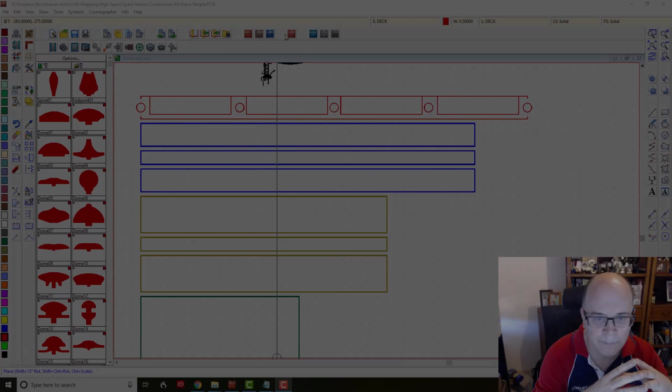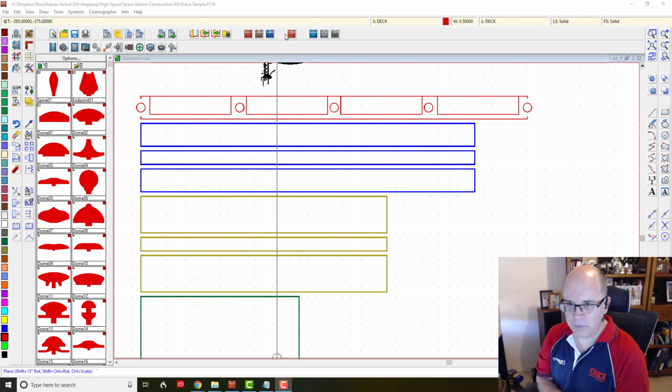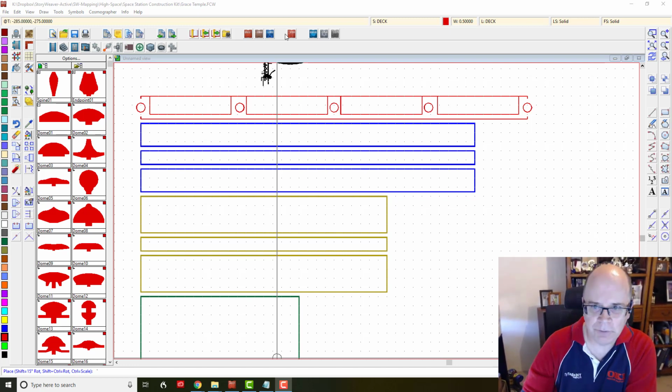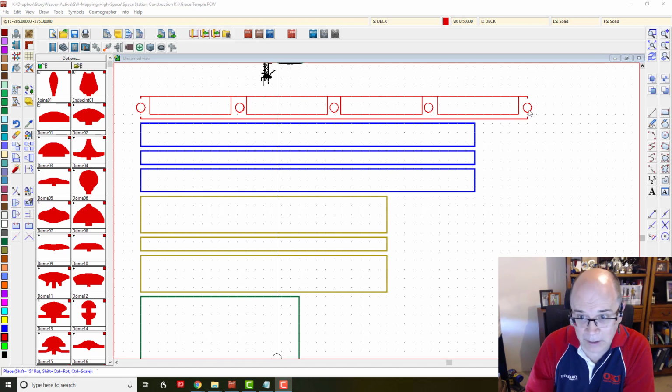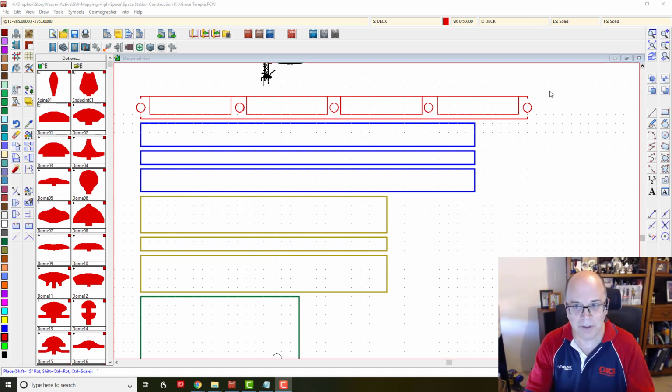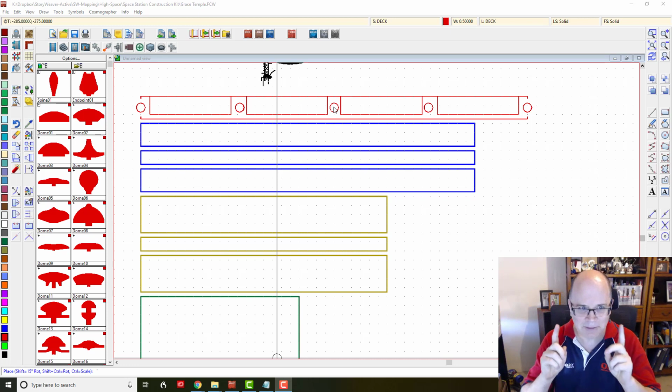Nice and easy. Hi. While I was laying out the first red area, I realized there were a few things that I probably should have covered off. First of all, because this end here is actually this end here, when you put the lift well, which would be matching from this piece, remember this is going clean through the space station on a 90-degree angle, this pylon here is this pylon here, and since this pylon is actually this pylon here, these 3 pieces are literally all the same thing. This is on the far side of the ship, and these 2 here on the opposite side of this. I know that's a bit to get your head around, but just remember that.